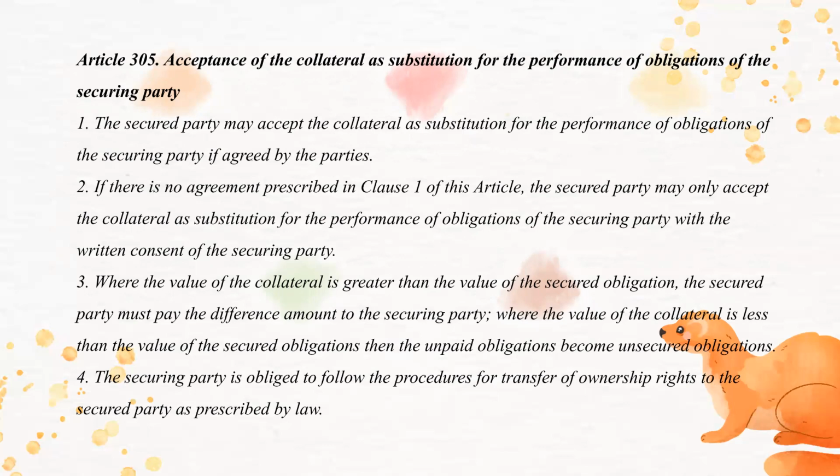Where the value of collateral is greater than the value of the secured obligation, the secured party must pay the different amount to the securing party. Where the value of collateral is less than the value of secured obligation, then the unpaid obligation becomes unsecured obligation. The securing party is obliged to follow the procedure for transfer of ownership right to the secured party as prescribed by law.